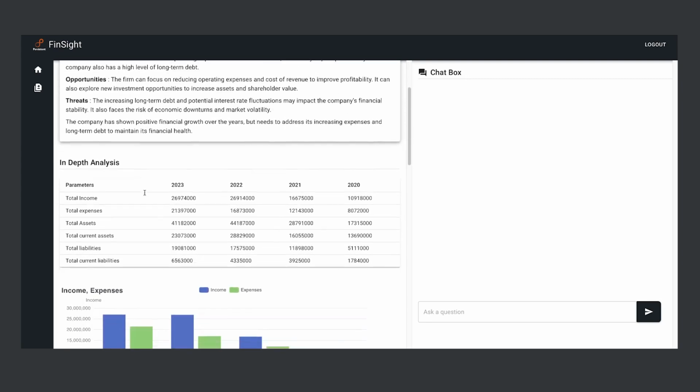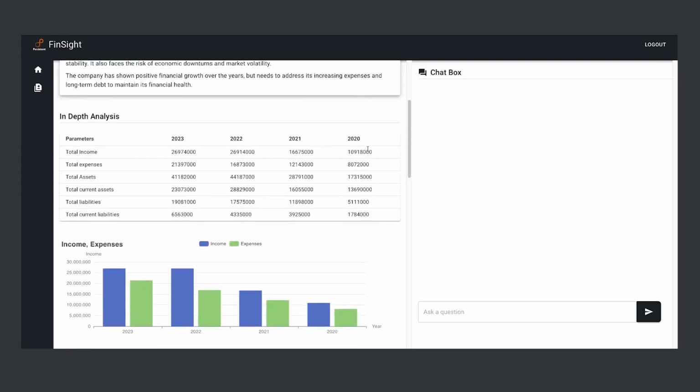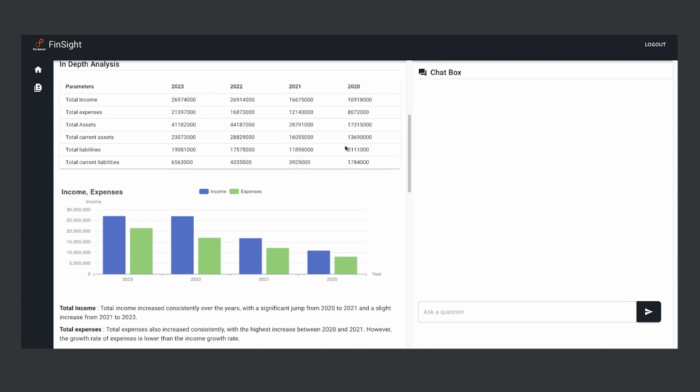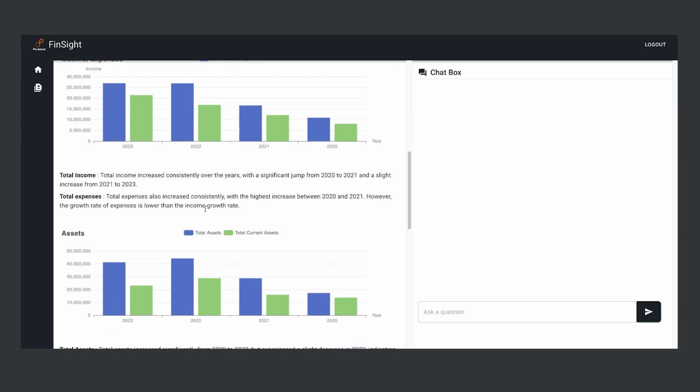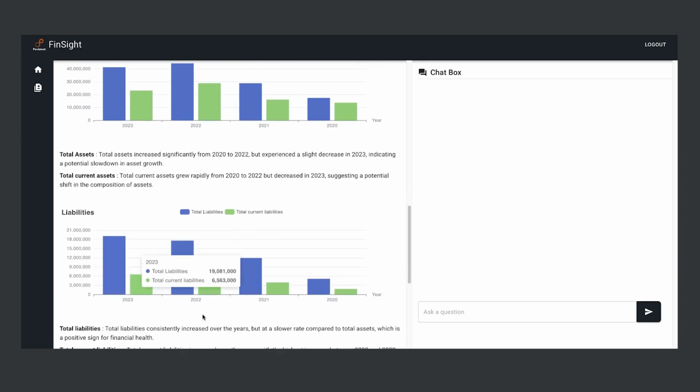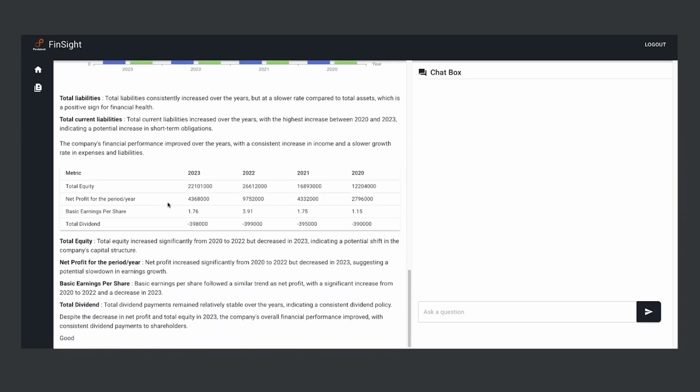And also, you have an in-depth analysis going back to 2020 with respect to income, expenses, liabilities, and assets. You could compare how your company has been doing over the past few years. We have some interactive graphs that have been generated. The Gen AI solution has used structured and unstructured data and pulled out the relevant information, summarized this report for us that can be used by anyone in the company. We have income, expense, assets, we have liabilities, and you could take a look at how you've been doing across a couple of years.